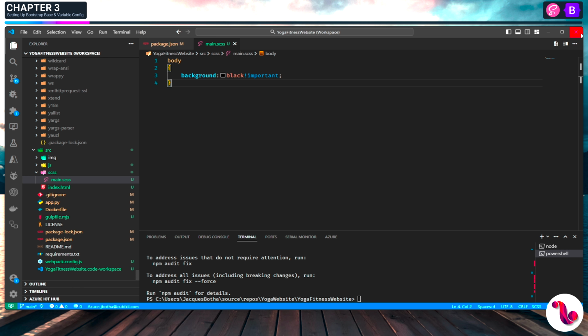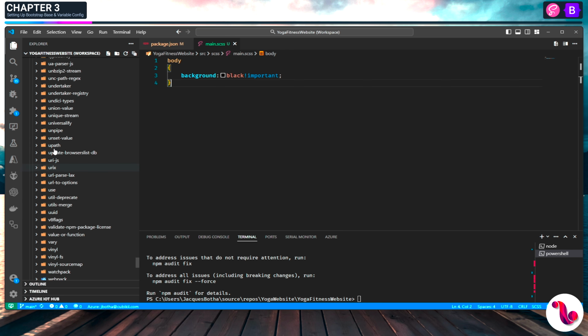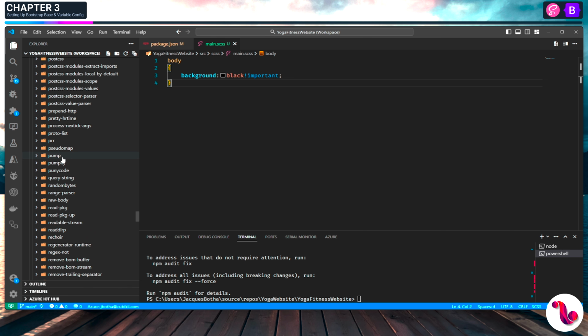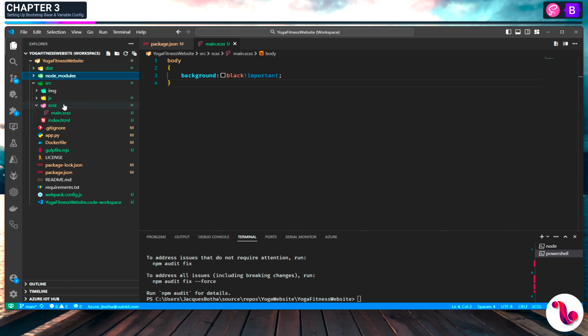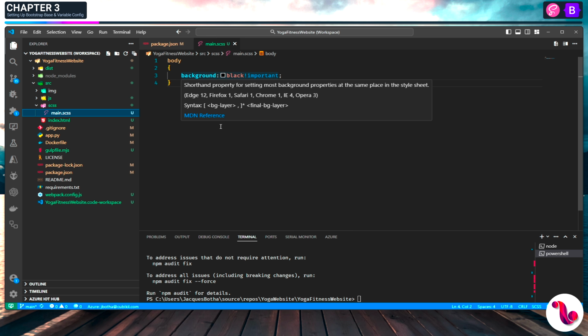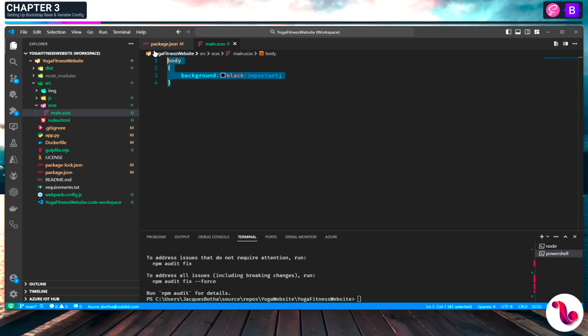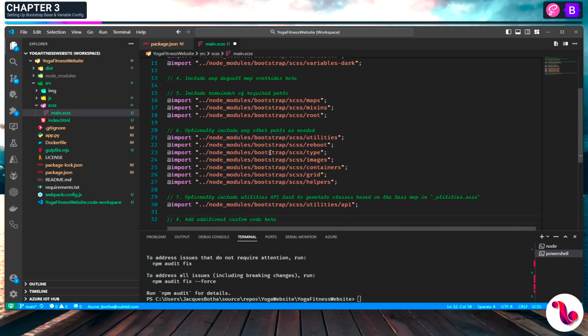And with Visual Studio open, we are going to start modifying our main SCSS file. So to do that, we're going to minimize our entire Node modules. Now, there is quite a lot of modules that we've already installed, so I'm just going to move it right up. And we're going to minimize this. We're going to go to our SCSS folder and click on our main SCSS. So I already have this open because in the previous part of the video, we changed the background to black as part of testing our dev environment. So I'm going to highlight everything and we're going to get rid of that. And we're going to paste what we just copied.